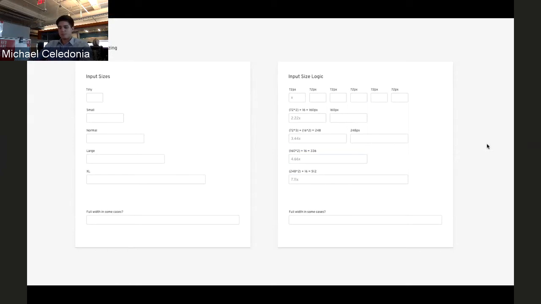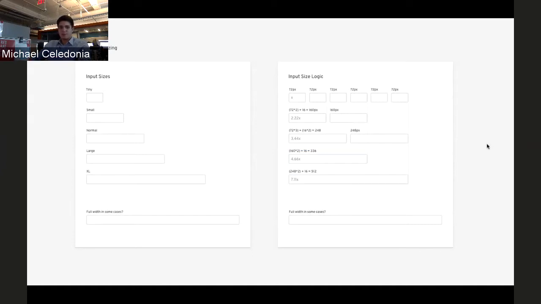So currently in PatternFly 3, I think input fields are generally full width in a lot of cases of whatever they're contained in. And it's a little bit outdated with current form design. The current iteration or evolution of a lot of forms these days has input fields that reflect the amount of content that's going to be placed in them.